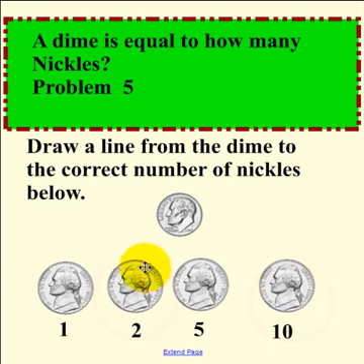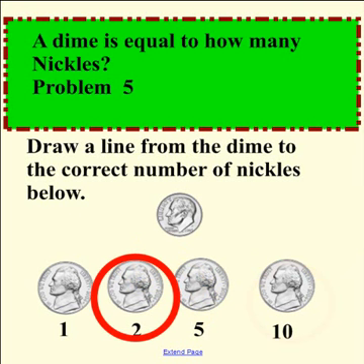Okay, if you said the answer was 2 nickels, you are correct. That is astonishing. If you would, please wait up here. While you're waiting up here at the smart board, let's have a new student come up for the next problem. And while they're coming up here, if you would please pick up an eraser and erase your answers. Thank you.